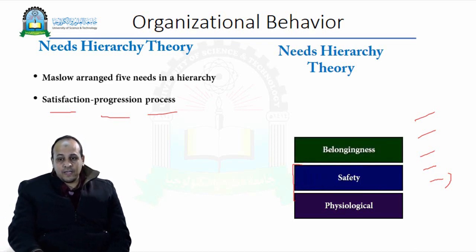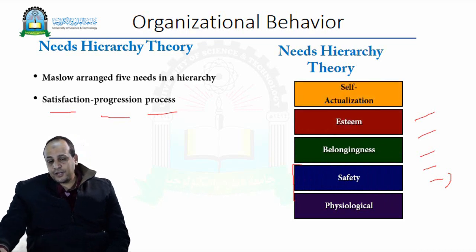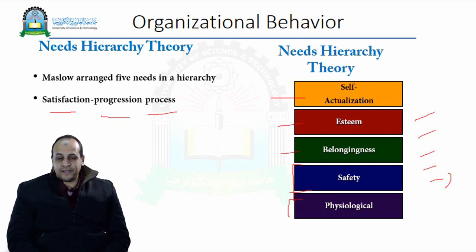We also have the belongingness, esteem needs, and the self-actualization. So considering these 5 needs, Maslow believed that if we build up our compensation system based on a study of individuals' needs within this sequence, we can get the appropriate behavior based on the existing incentive. Because a satisfied need is no longer a motivator.